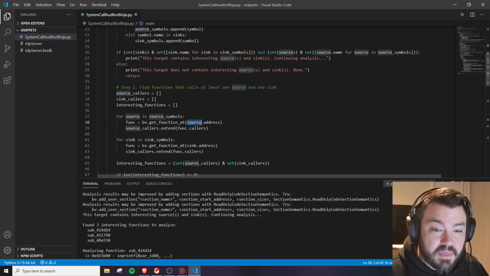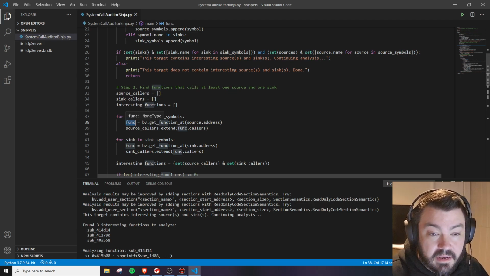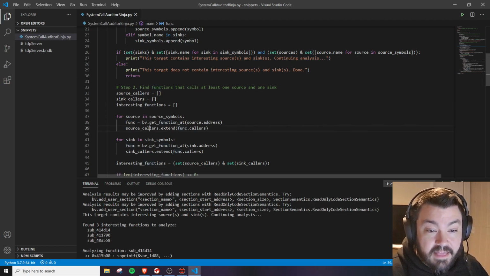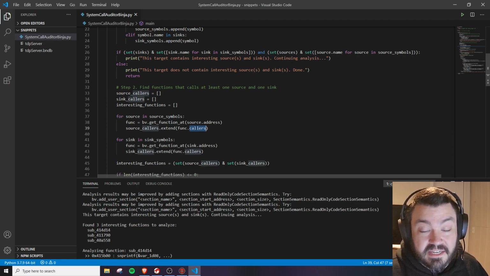The way that I'm going to do that is to say get function at. This function reference is going to be my source. So if it was snprintf or sprintf, this is the location where that function actually exists, and it may jump to an external. It may end up being statically linked or something like that, but this is the function, right? And then I just basically am going to say, give me all the callers. That's it. That's all you have to do. There's no special thing with getting function managers or doing any of this other stuff. It's literally tell me where I'm called from.